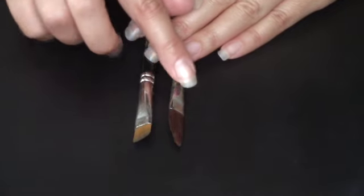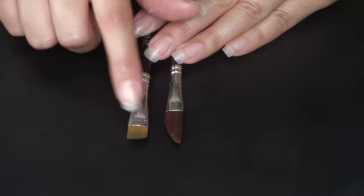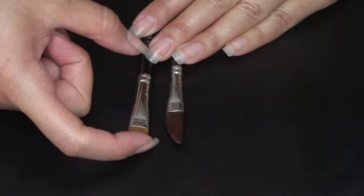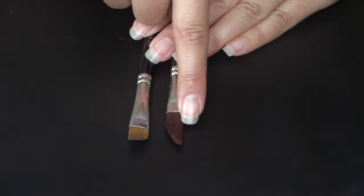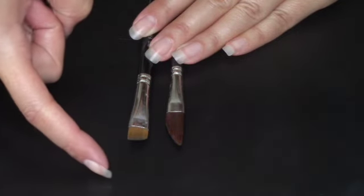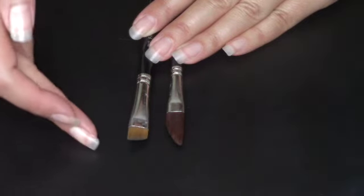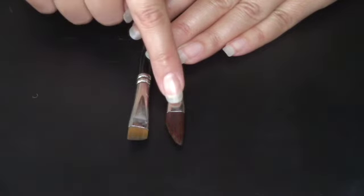To start, I just want to discuss some of the differences between a regular 1/2 inch angled brush and a Dagger brush. You can see that this 1/2 inch from the face painting shop has a cut angled bristle, but the bristles are very, very short. On a Dagger brush, you have one very, very long end, and then it tapers. And it also tapers kind of like a half moon. So instead of having a harsh cut edge that's straight, it has this rounded edge, which allows you to do some pretty amazing things, especially with quick leaves that I'm going to show you guys.